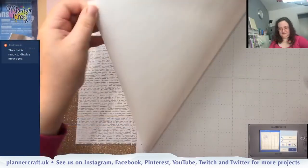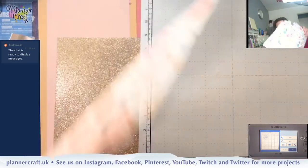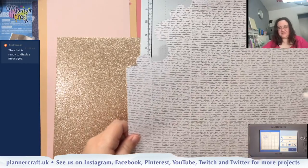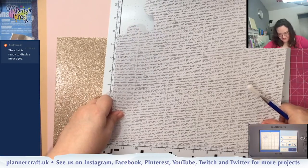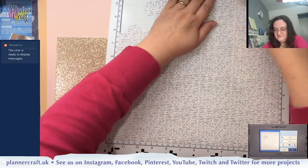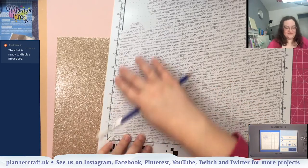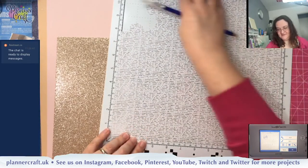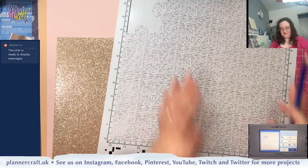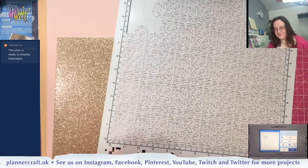So, brand new mat. Yay! And we're using an Artistic mat. And I'm just going to apply my card. Now, because this definitely has a right way up, I've stuck my card on the right way up, rather than trying to think, oh, I'll do it to this corner and stick it up there. That way, when I move everything, I can just concentrate on placement rather than having to rotate my design to make it fit the paper.